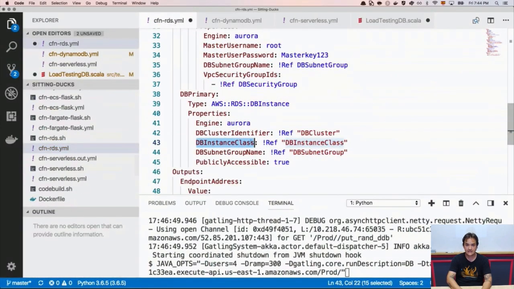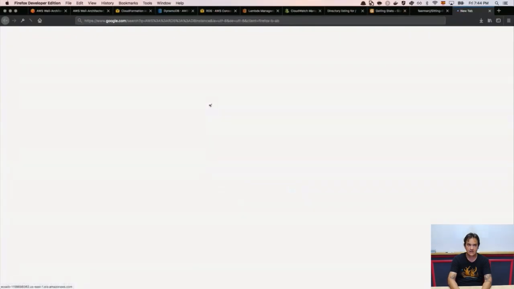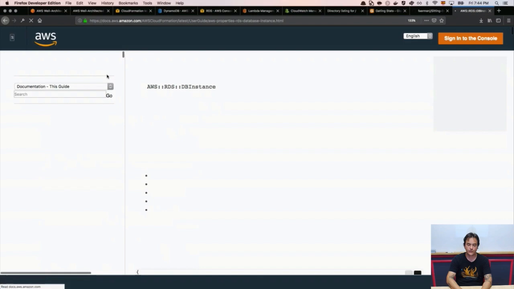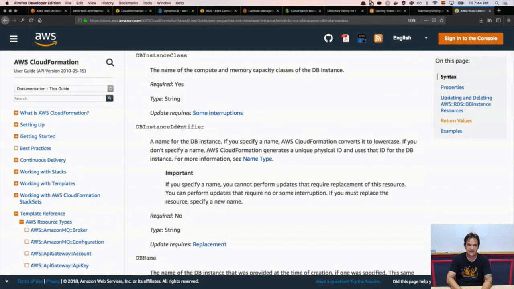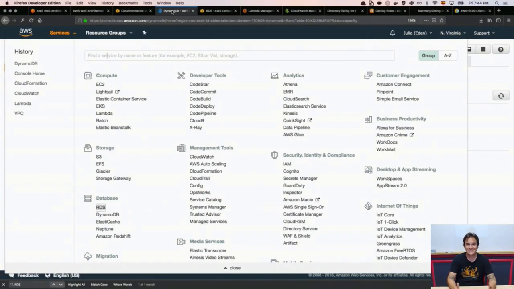Well, take the resource constraint here, our DB instance class in the RDS instance template, the CloudFormation definition for this type. In the database instance class, you can see that if you change this instance class, you will have some interruptions on your code, while if you change the provisioning of a DynamoDB table, it doesn't have any impact on your running code. So that's how you can scale without being worried.